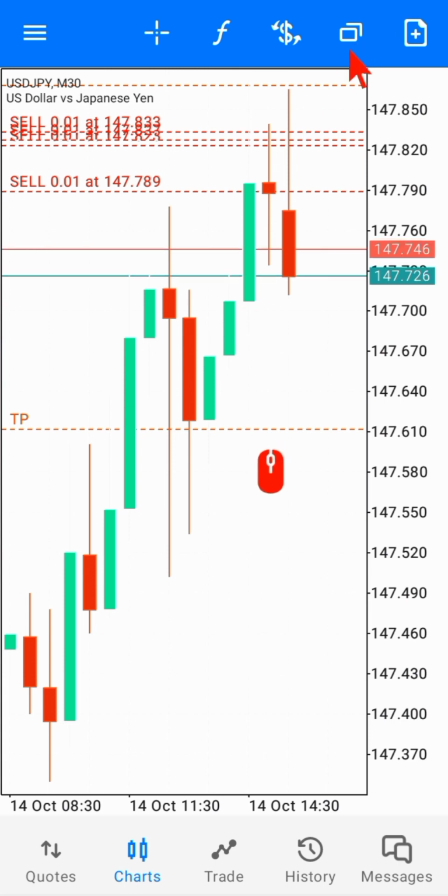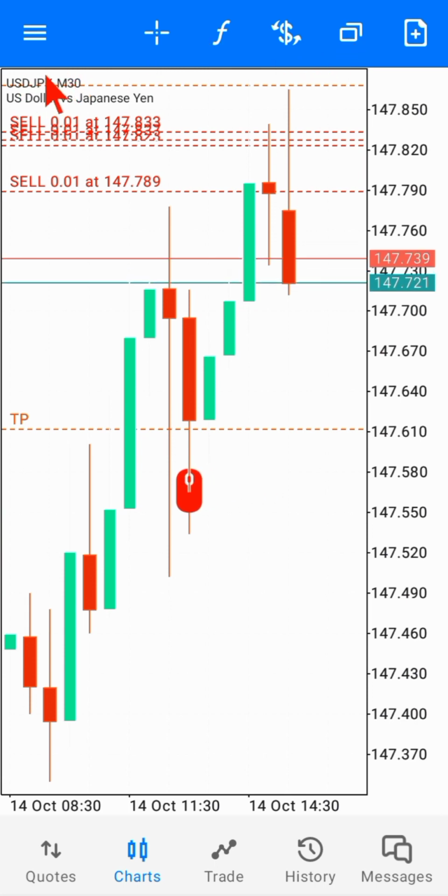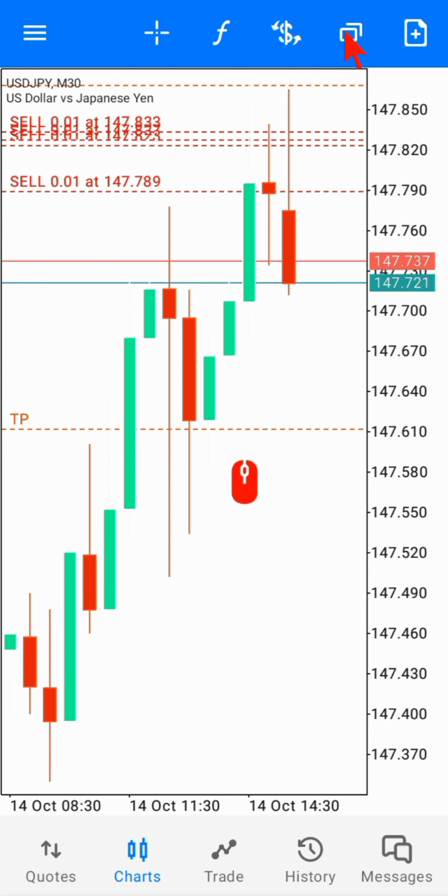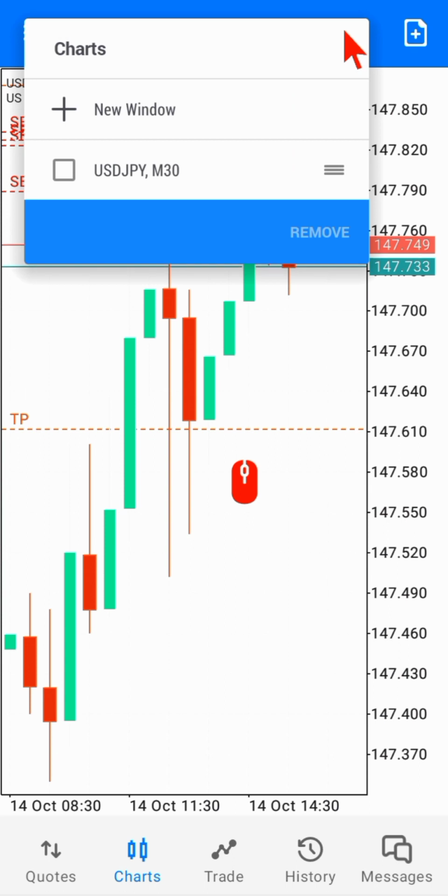There is this feature I've left out. You can use it in case you want to read two charts at a go. For example, this chart is for USDJPY and you want to read another chart. You just click here and say open a new window.